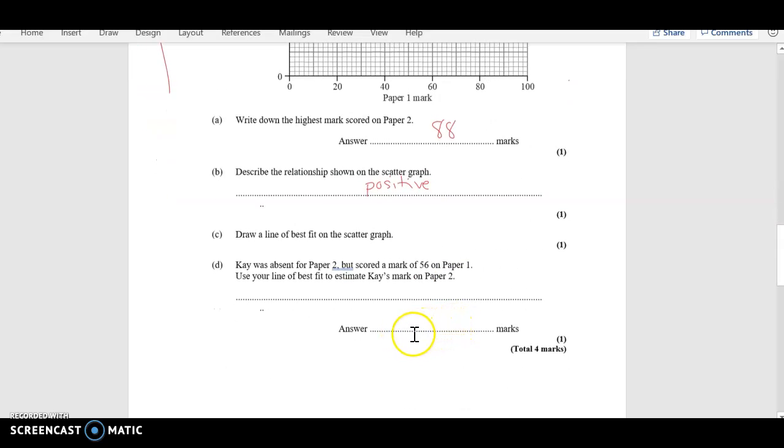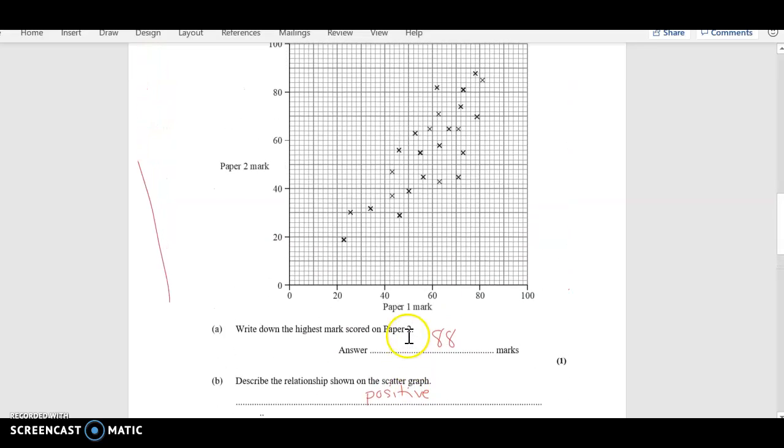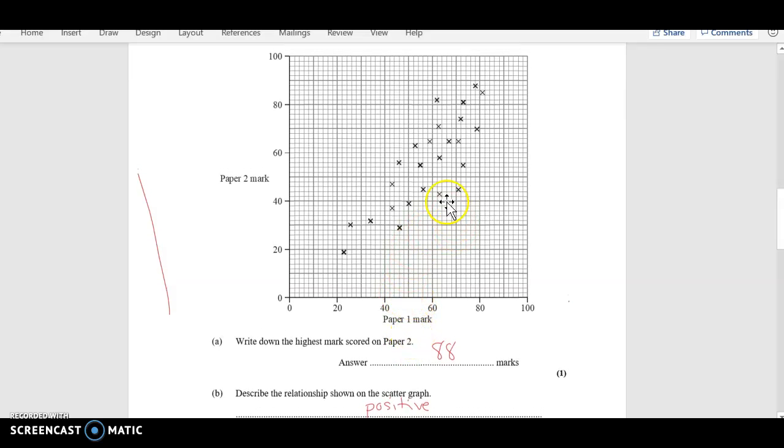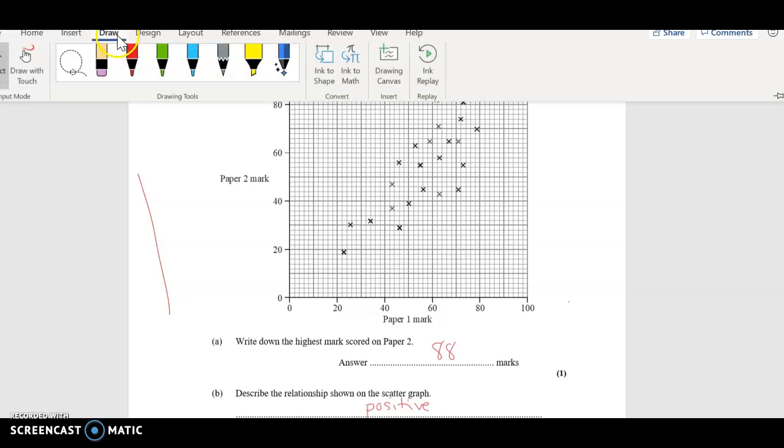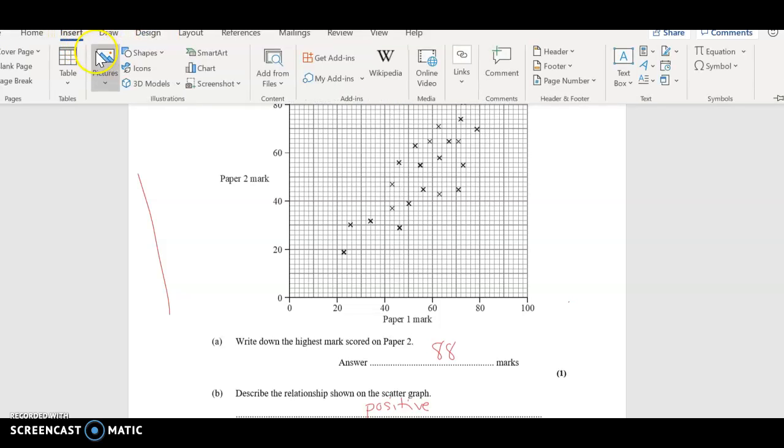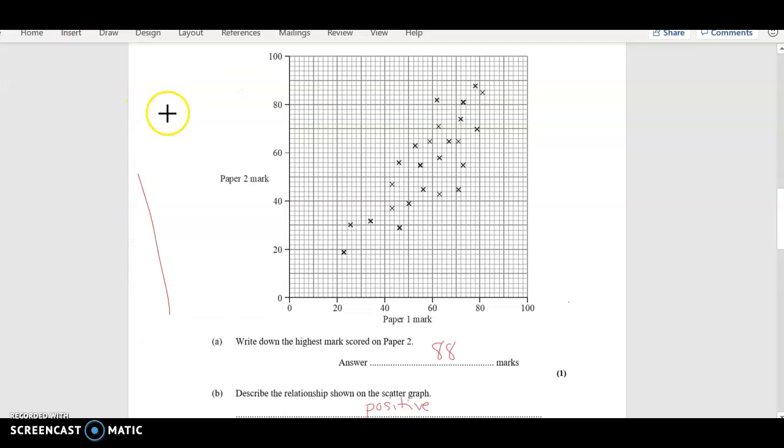They want us to draw a line of best fit. Now, I usually use a ruler, a clear ruler, and try and go through the centre here. Okay, so there is a margin of error as described, but I'm going to stick in a shape for you. So I'm going to draw myself a line. Okay, so I'm going to start it round about there, because I want to go through the middle. Let's go through the middle here.